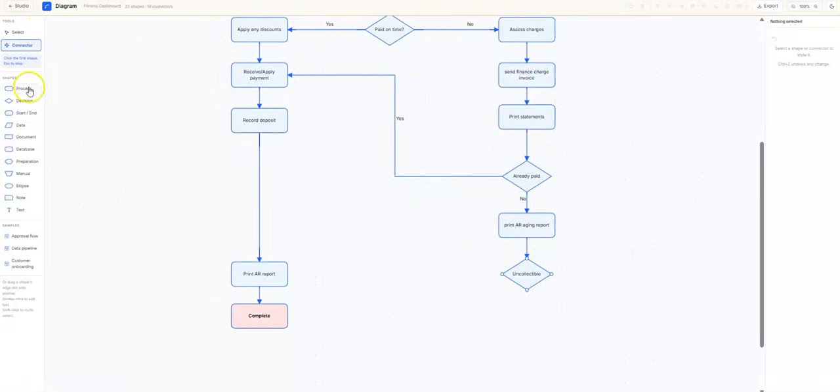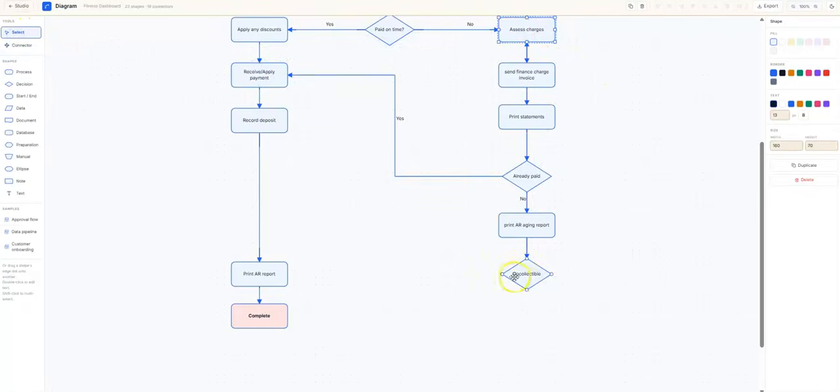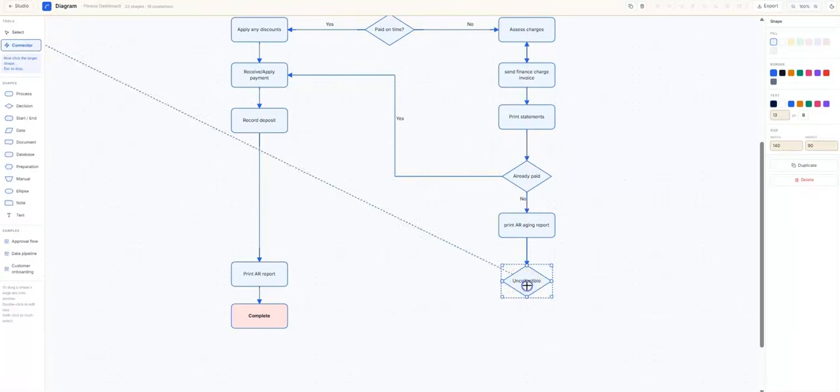So let me just add another connector from here to here, connector from here to here.